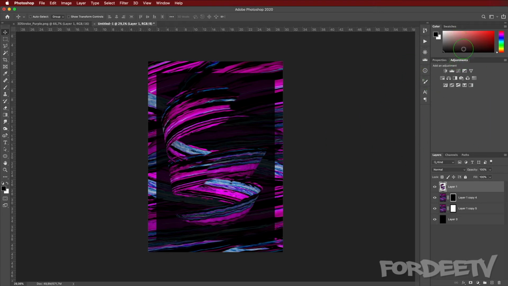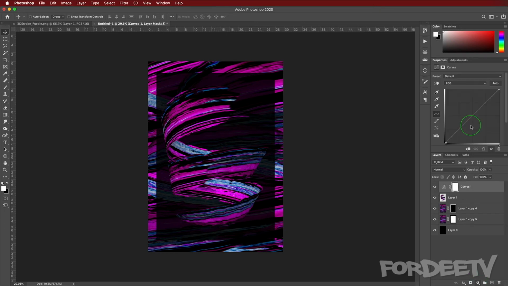Next, I'll come over here to Adjustments, and why don't we select a curves adjustment? When we do that, we can click on this button to create a clipping mask to the layer below. And now the changes that we make, I'm going to click here not to make changes to anything in the shadows, but in the bright area, I'm going to bump this up a bit. Something to this effect. And this is just a before and after of that. That's popping a bit more.